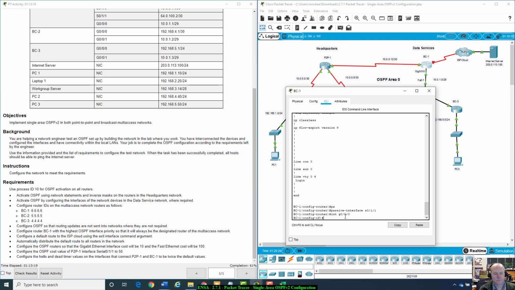Priority, if you do question mark, 0 to 255. Higher numbers, the higher priority. Highest priority would be 255.